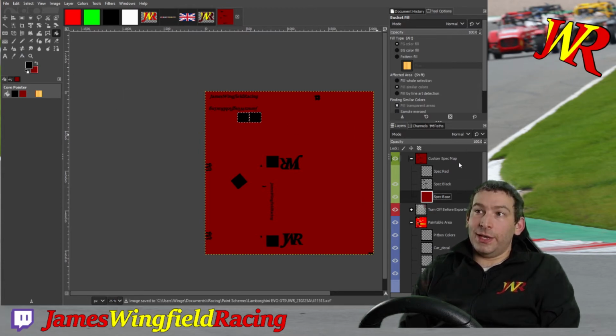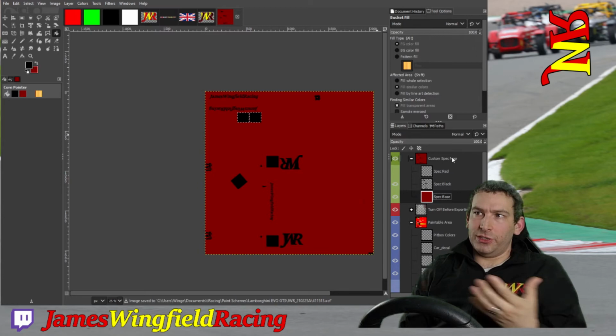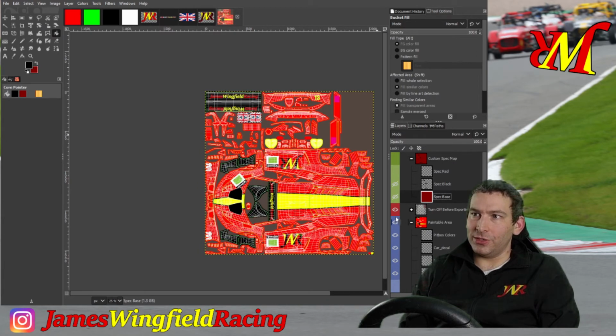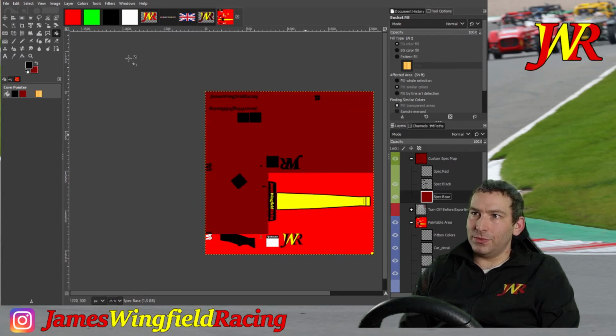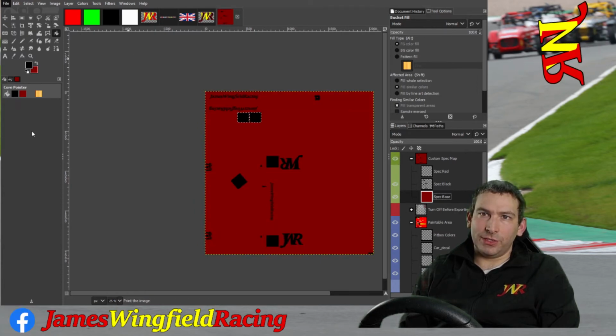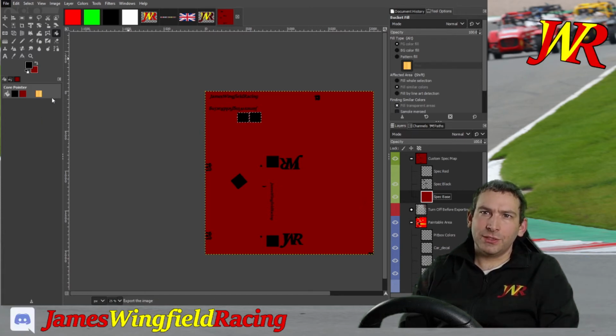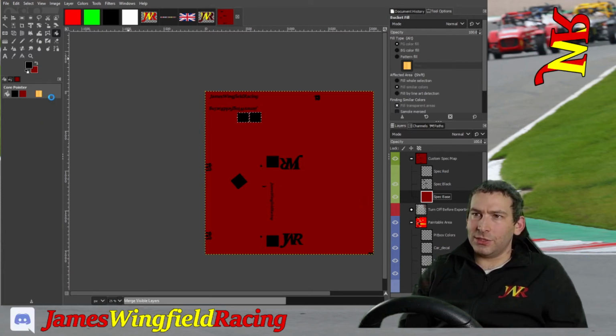Obviously this is where the layers are key, because I can now save one project with my spec map at the top, but if I turn off the spec map I can always get back to what I want underneath. If I flattened it all onto one layer, then obviously I would overwrite my actual base paint. So I'm going to export that to the TGA for the spec.